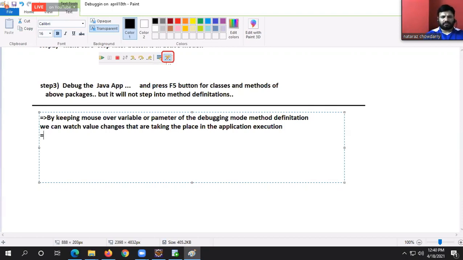Okay. We can also use the variables window and expressions window to see the value changes.